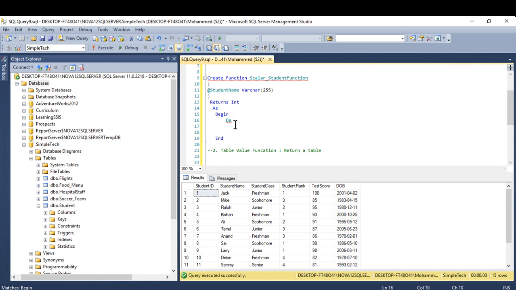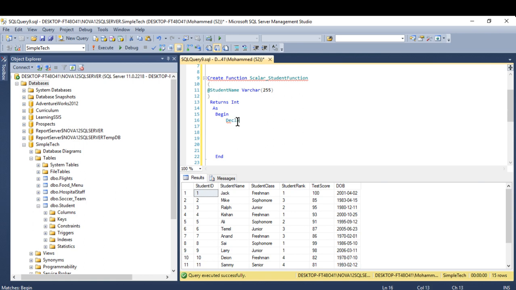But the other one we have to create to add my result, my age, in my other variable, and then I'll return the variable.